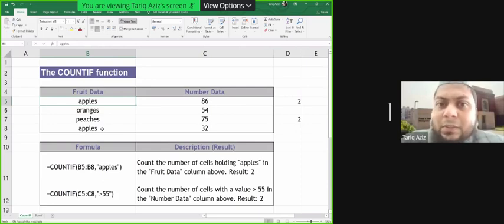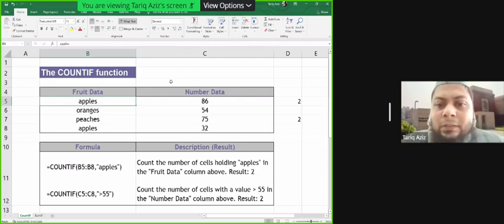So in that case, counting with certain conditions becomes very difficult. If we go for counting manually, it will take a lot of time as well as energy, and it will not be correct also. So in that case, we can use this function COUNTIF.